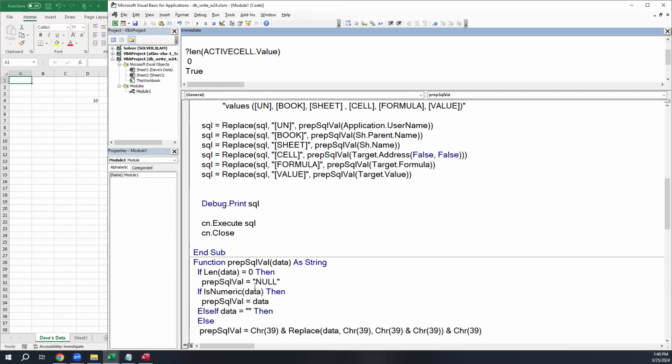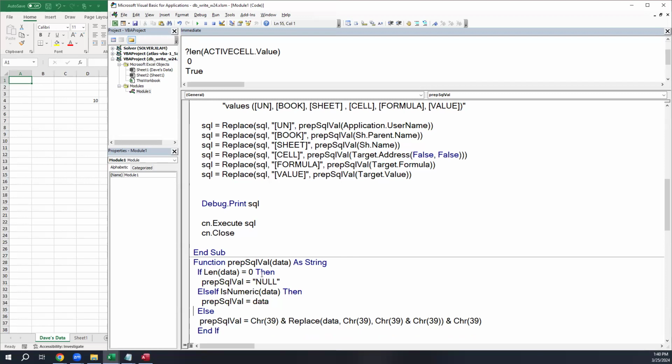Yeah. So if the length is 0, return null, else if it's numeric, just return the number, else return the string. So we just changed it so the first thing we're checking is if the length of whatever we passed in is 0. Then return null. Otherwise, if it's numeric, return the number. Otherwise, treat it like a string.